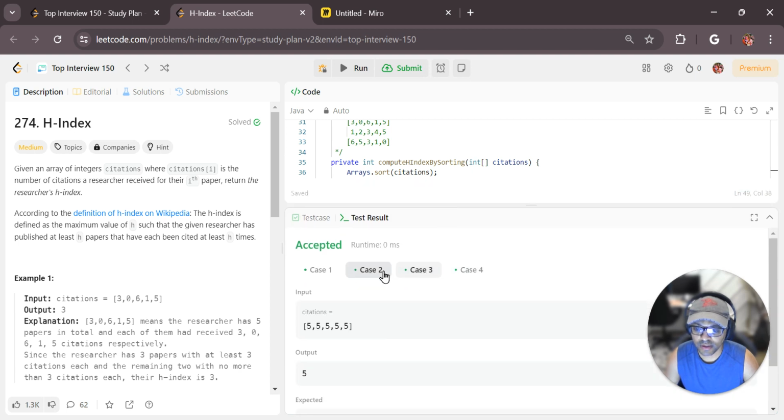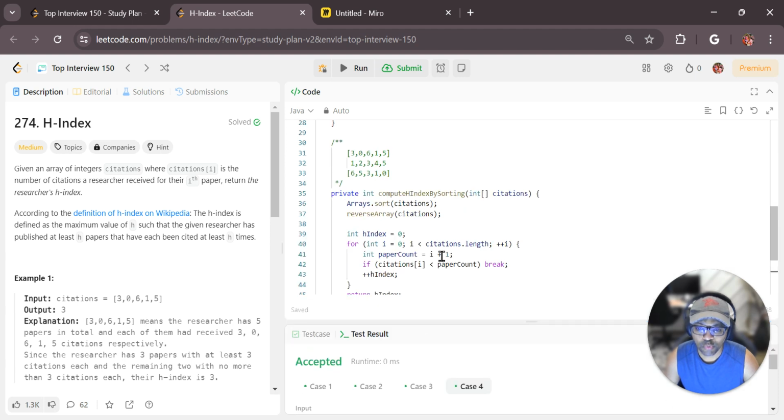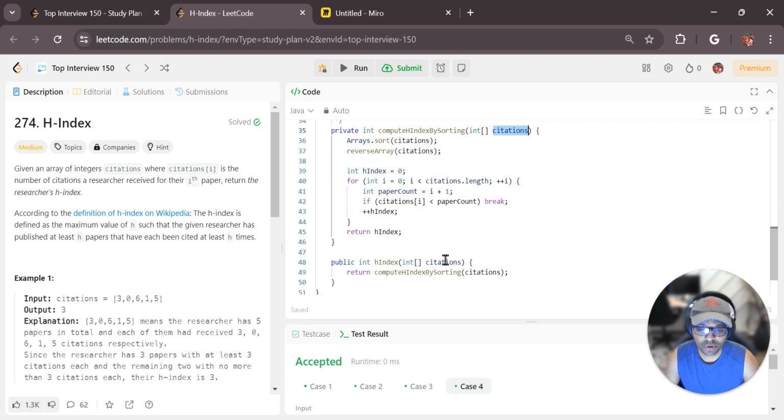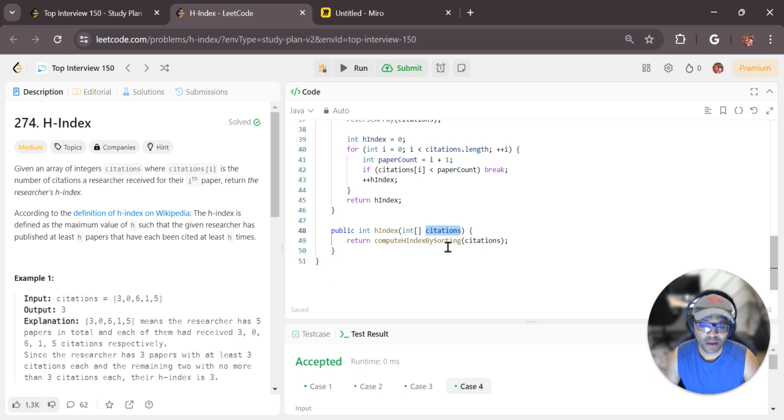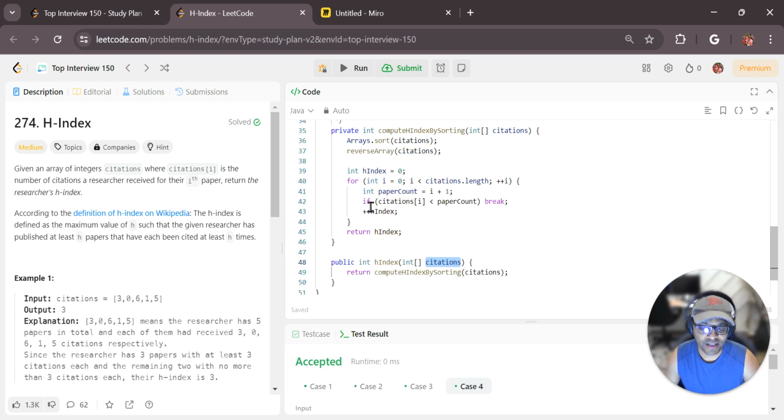Oh, cool. So it did get accepted. Okay, that's good. In fact, one thing I was thinking about when I wrote this is that you guys probably know this, but whenever the user gives us an array like this, like actually this is the function that is public, so hence called by the user, changing that array by sorting it is actually not a good idea.